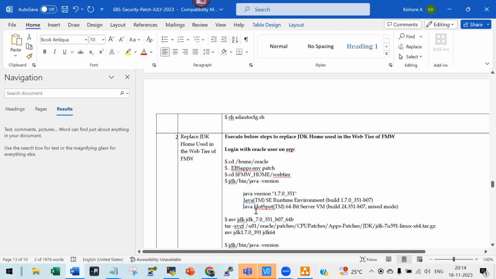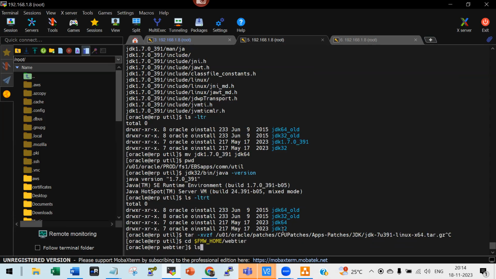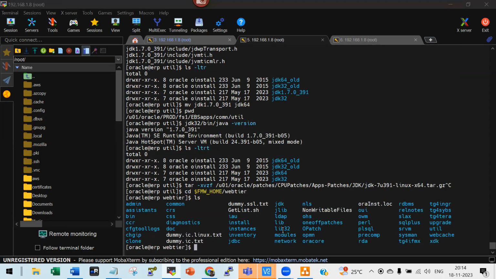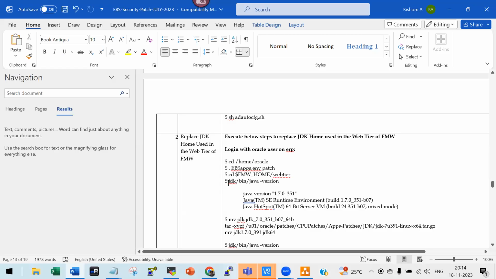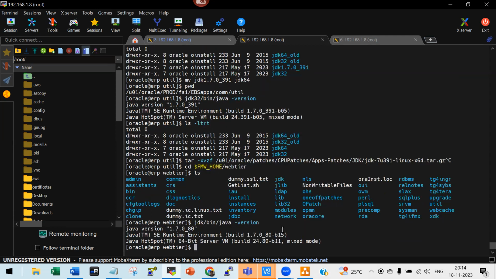Okay, so this is one thing. And at another place also, even at the WebTier, we have the same problem. Here also we have a JDK version. I think this is 32-bit.